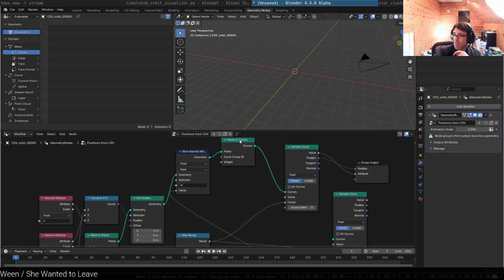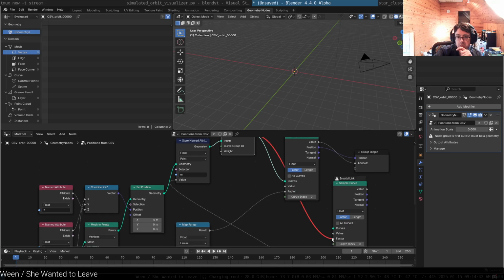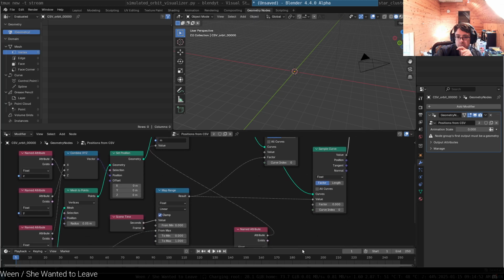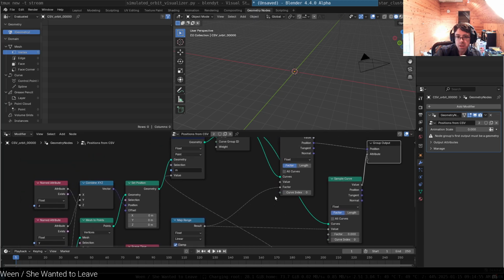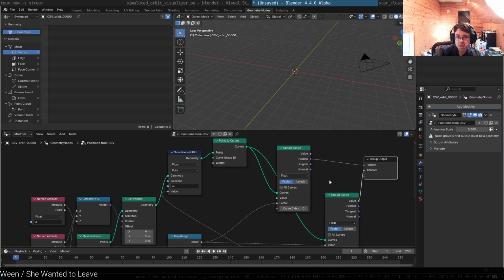It'd be easier if they were constant math, but I can't make that assumption. Points to curve, sample curve, we'll sample both. Oops. Value goes out with the attribute, but we actually need to sample. See here, we're sampling the position on the curve.